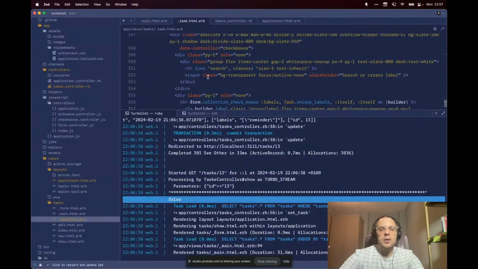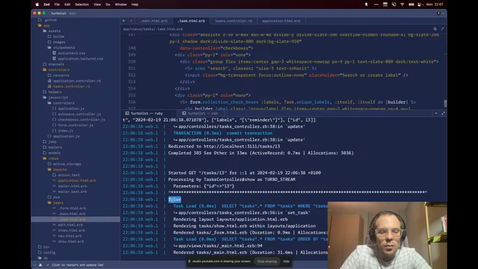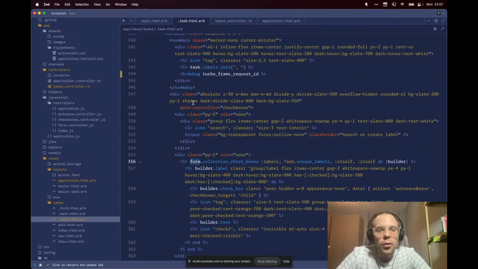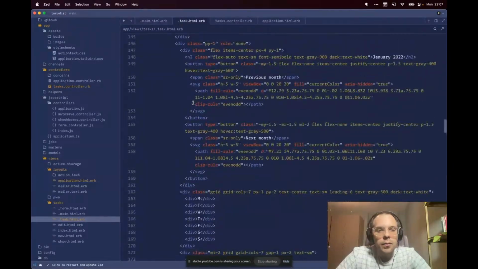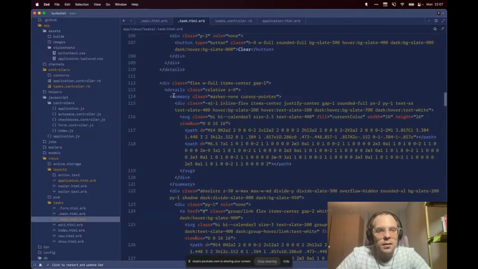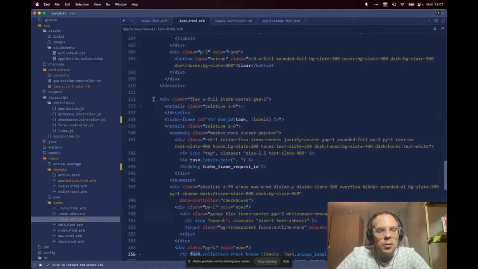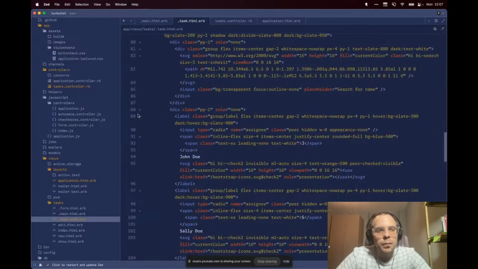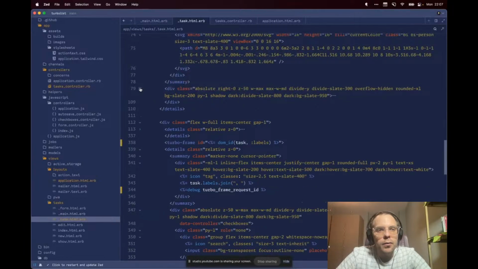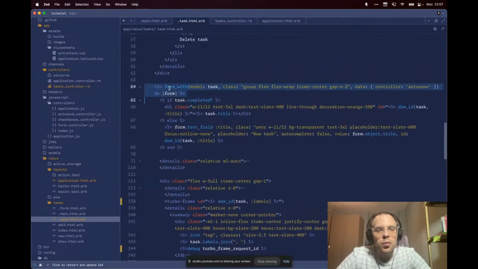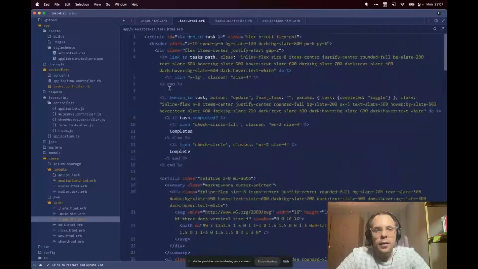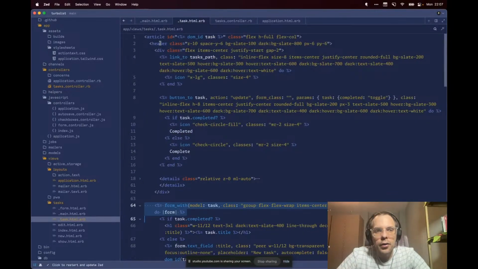Oh. I was confused as to why this was not a turbo frame request, but our form, we are using a big form. It's a kind of long-winded way to say it, but we have this one form tag inside of our header.